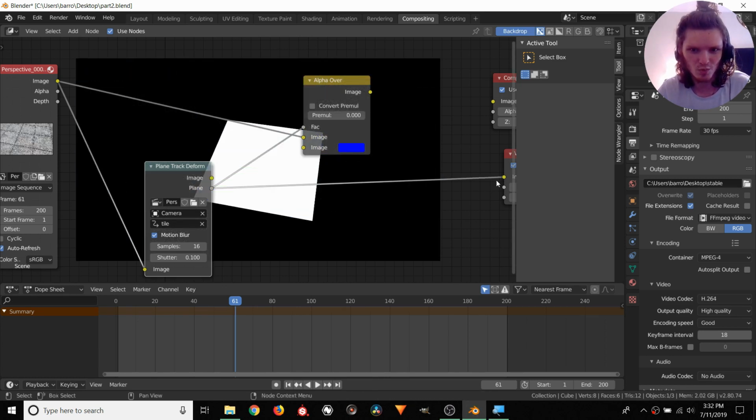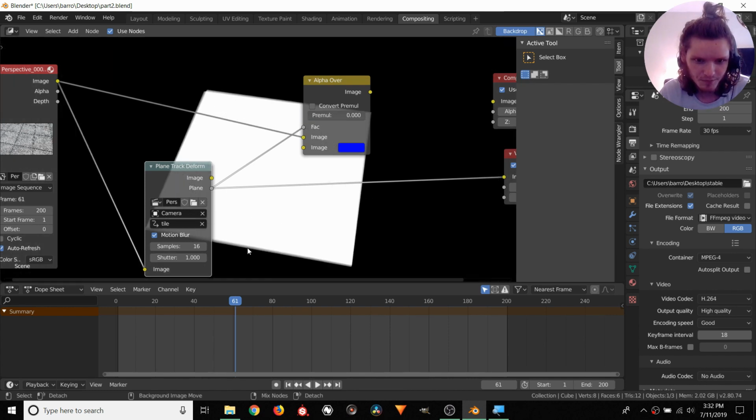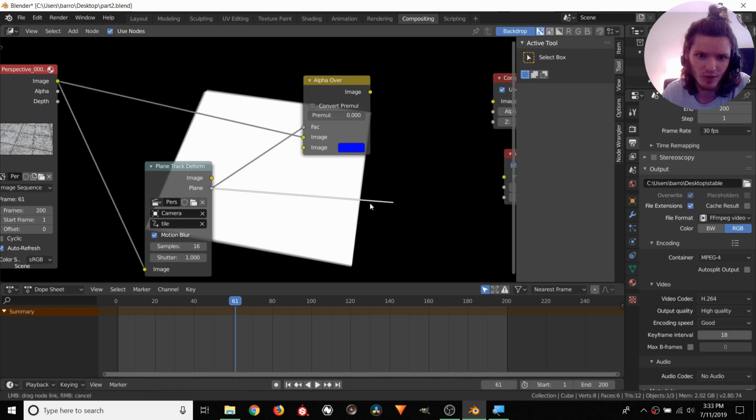This is where the mask is white, and I'm pretty sure this is also affected by motion blur. We're probably not going to see it because it's very subtle. I think you could kind of see that. Let's zoom in. So focus on this perimeter here. Here's a shutter of 0, no motion blur, and then motion blur. So it also affects the mask itself, which makes sense. And it's going to be a bit more transparent on the edges, which is pretty much what you want.